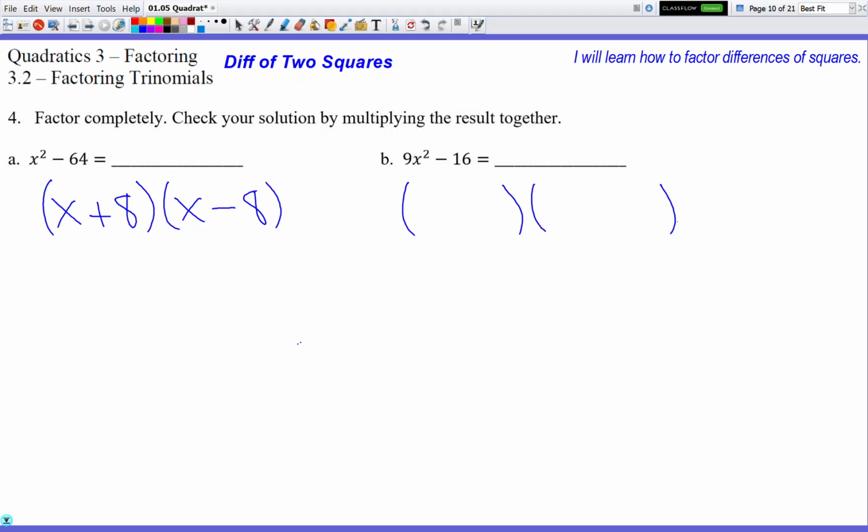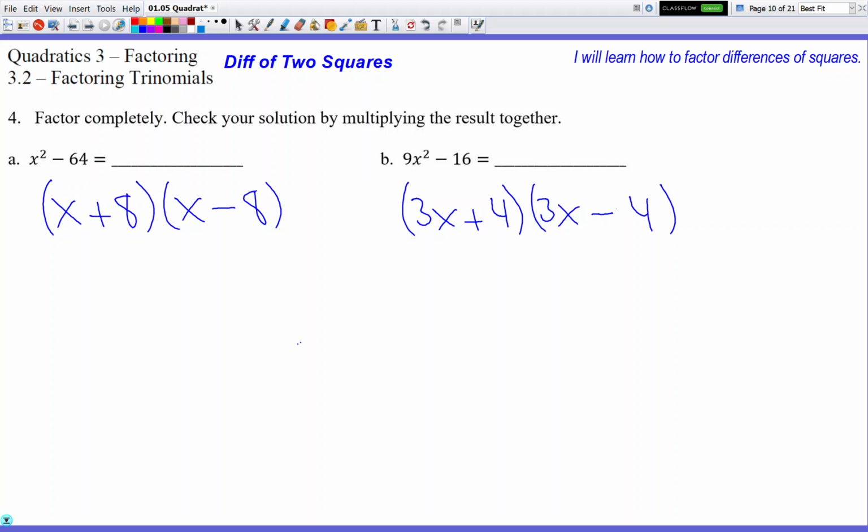Once you see that pattern, everybody's a perfect square, negative sign in between them, you can run this pattern. So what do I put in the front? I put 3x, 3x. I put the numbers that are my perfect squares to make up 9x squared in the fronts. And then I put the numbers that make 16 in the back because 16 is in the back. But since it's a negative 16, I go one guy positive, one guy negative, and we're done. Once you run the pattern, you're good to go.